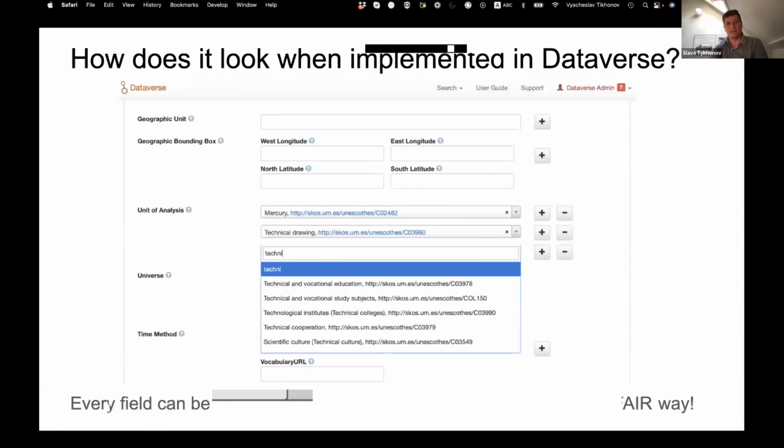This is the second part about controlled vocabularies, and the functionality that we implemented is already helping us. So basically, you can search in Dataverse for some keywords, and it's linked to some frameworks like Cosmos. It's getting back a list of concepts, and after a concept is selected, it will cache the content of this concept in Dataverse, and this is how you can get translations of this concept, and you can search on it. So this is already implemented, and that's something we already started to use in our work as well.